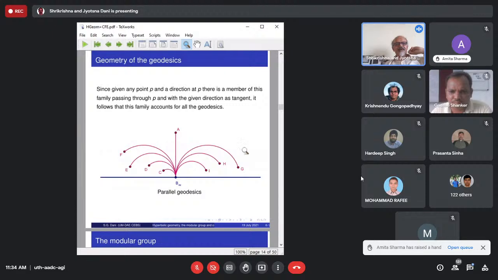Now these semicircles are geodesics passing through this point itself, the point 0, or what is marked as B infinity here. This is not a part of the upper half plane, but you can think of this boundary as its limit. It has this as one boundary point, and there is another boundary point. So this semicircle is now a geodesic in the upper half plane. Similarly, every semicircle here is a geodesic in the upper half plane.